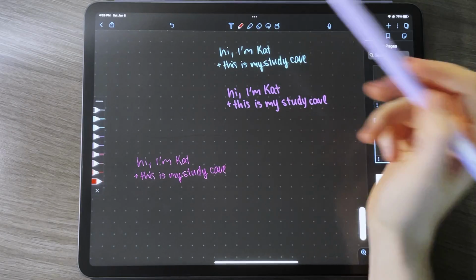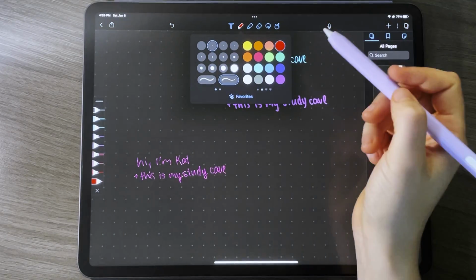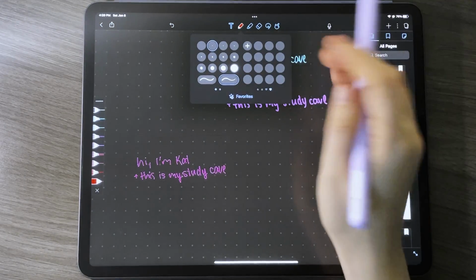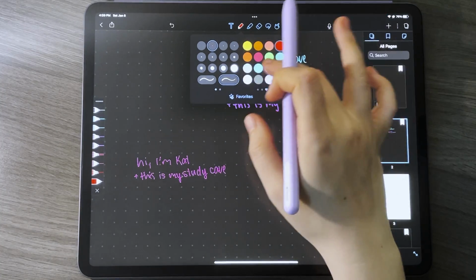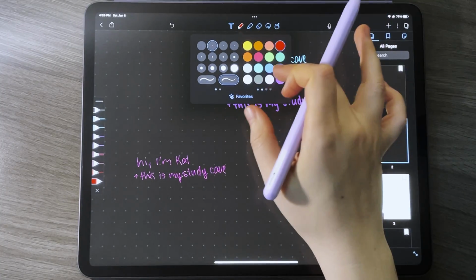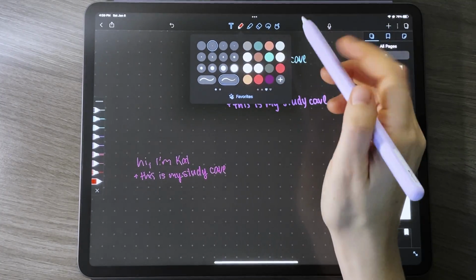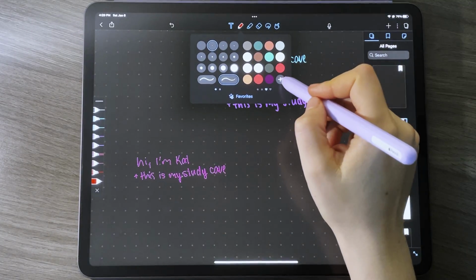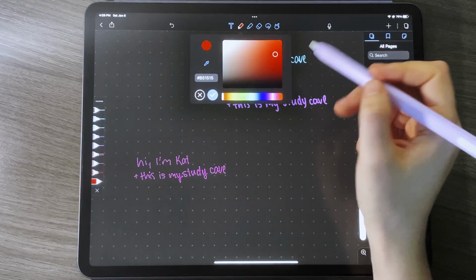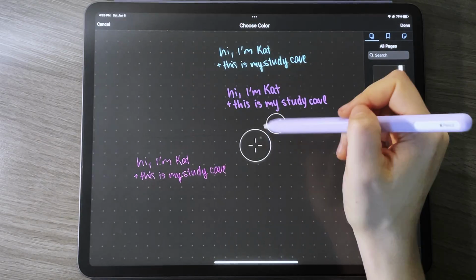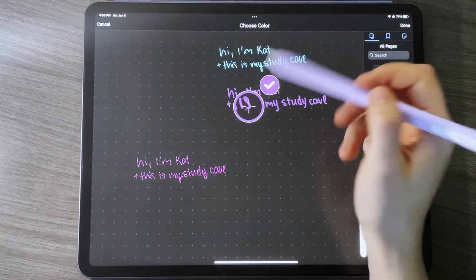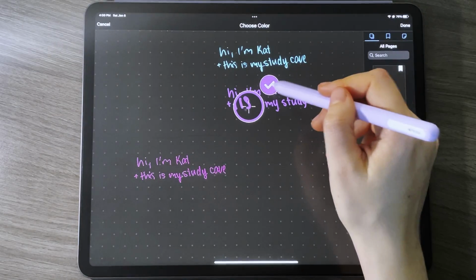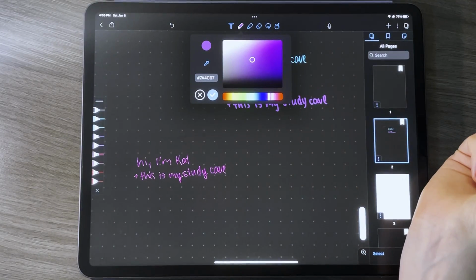Now, one thing I want to note here is when it comes to color selection, I do think Notability has the better tool, because in addition to having all these options, which you can add manually, which you can also do in Goodnotes, but what you can't do in Goodnotes is Notability actually has an eyedropper tool. And so that's a really nice touch, and I really wish that Goodnotes would add that.